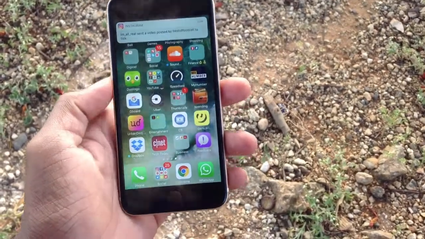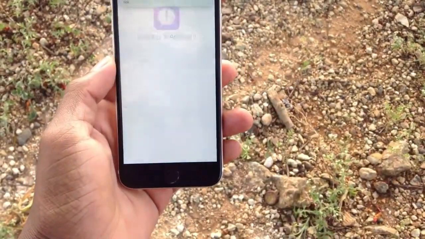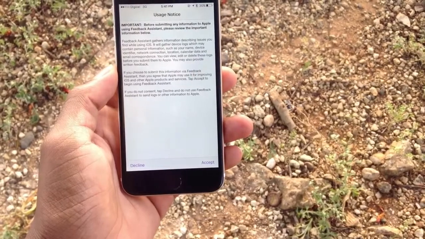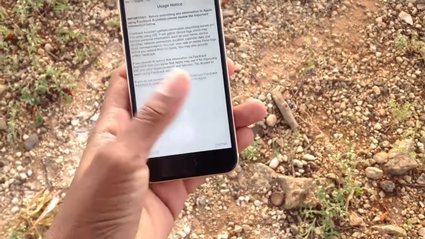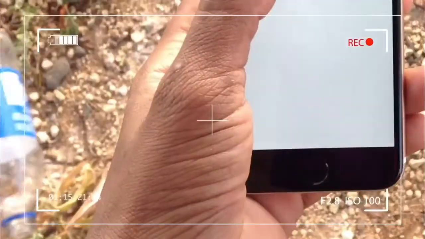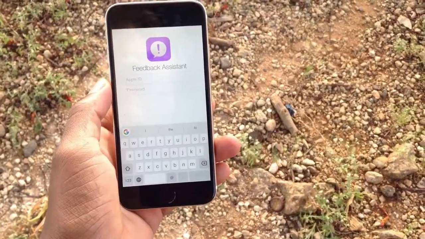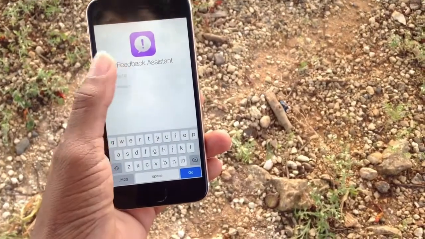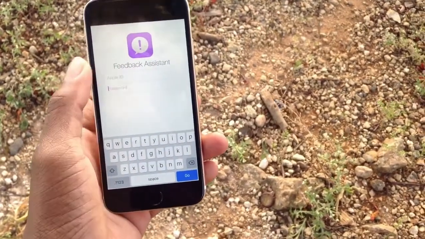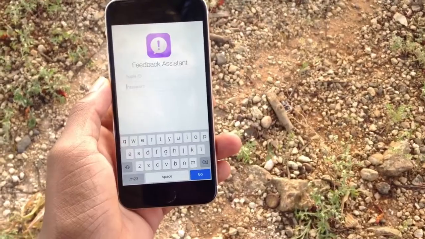There's this purple icon I stumbled upon called Feedback. What this app does is that if there's any buggy experience, you can tell Apple, just sign up with Apple. It's not a Pepsi commercial. Anyways, sign up with your Apple ID, enter your password, and write a note to Apple, tell them the bugs you're experiencing, and so forth.